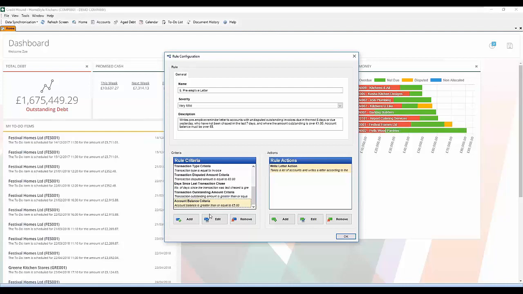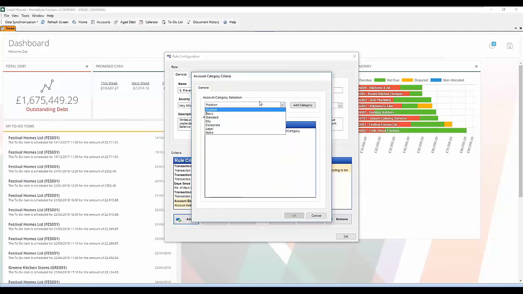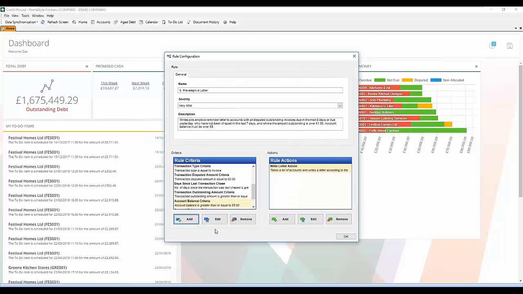Now I might want to add another field to it, and I can quite easily do that, and you'll see there's lots of configurable criteria that I can choose from. I might already have in GP a class ID or field in GP where I stipulate what sort of account they are. I don't have that at the moment, so I'm going to do this in Credit Hound, and you can do either. I'm going to do that by choosing the account category criteria. If I press OK to that, you can see I've pre-configured some account categories, and I've got one here called problem. That's the one that I'm going to select because I only want this rule to pick up my problem accounts.